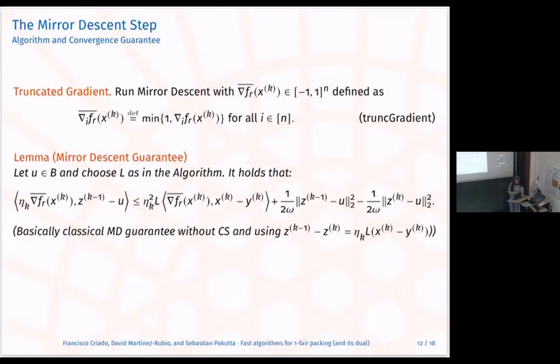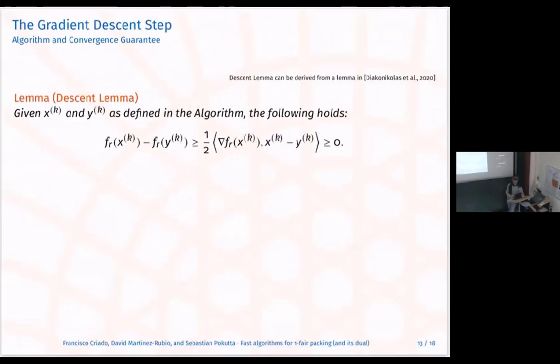And we control this effectively by having truncated the gradient on the one hand, but then also by a nice property of this gradient descent step that we will see in a second. Nonetheless, as you can see, we don't use the true gradient here, so we make some form of a mistake. And whenever we make mistakes, you have to pay for this at some point, which is exactly what we're going to do now. And this brings us to the gradient descent step here.